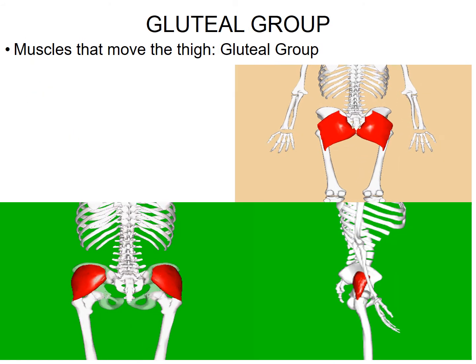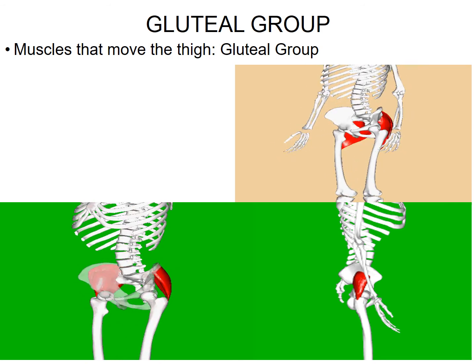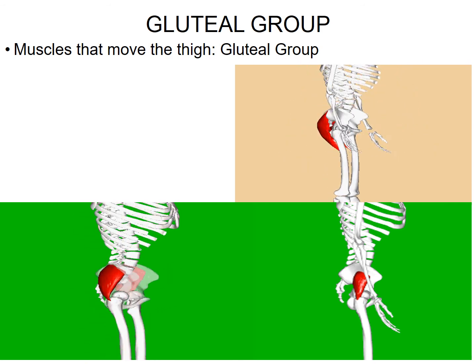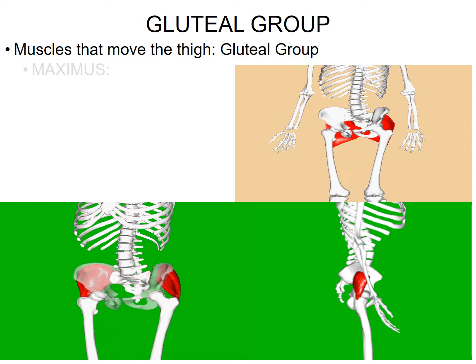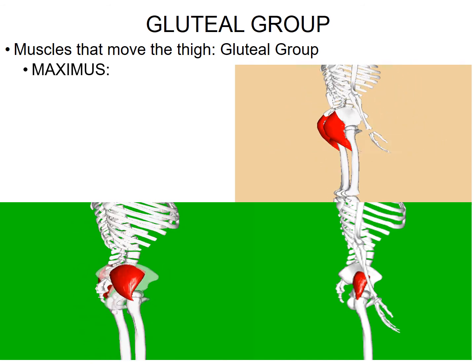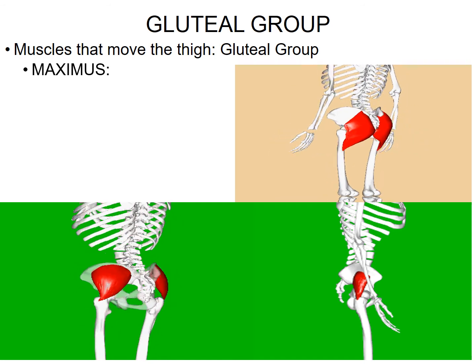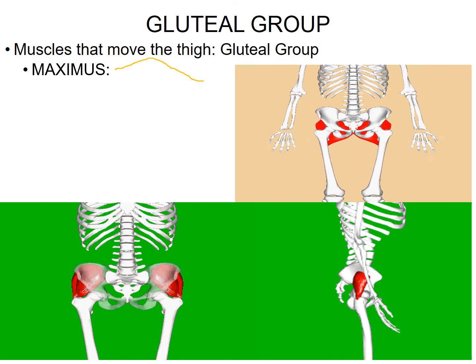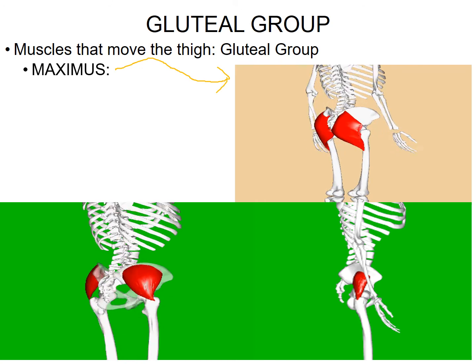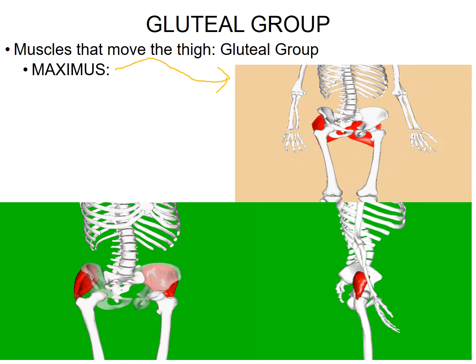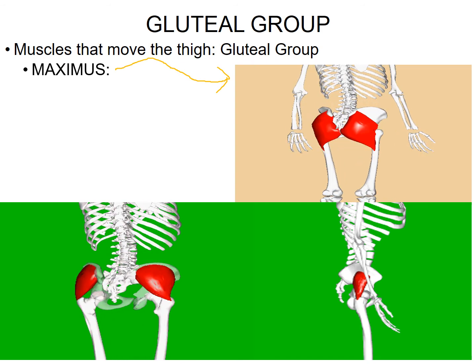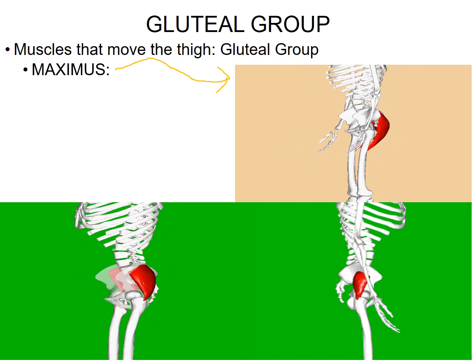So the gluteal group. The gluteal group consists of three major muscles, and they all start with gluteus and then end with something different. So let's start with the gluteus maximus, meaning the largest. And that's going to be this picture on the right side of the screen. And you can see how it's rotating. It's just a really large muscle. It kind of starts in that sacrum area, and then it goes all the way down to those trochanter areas, and it just covers all of that area.